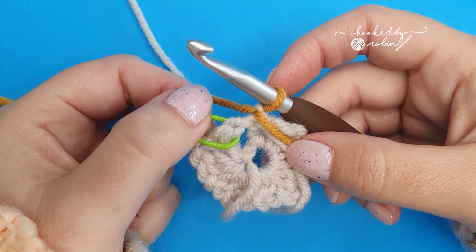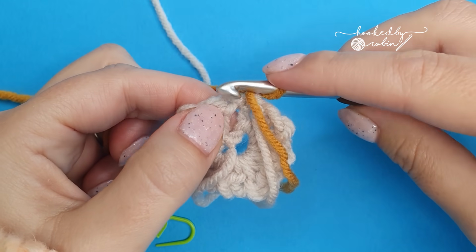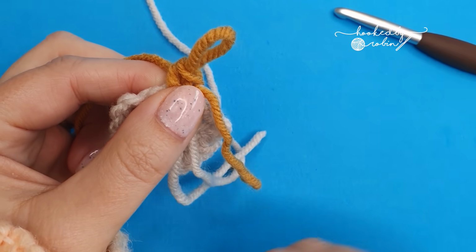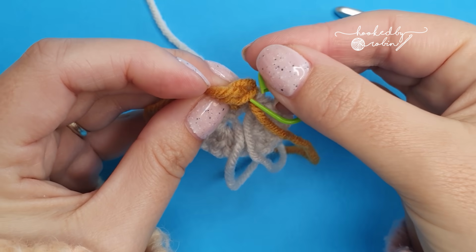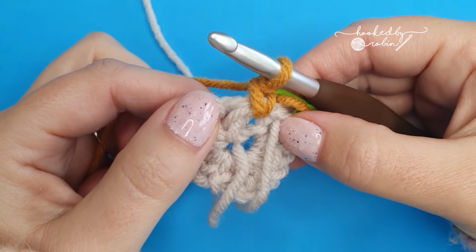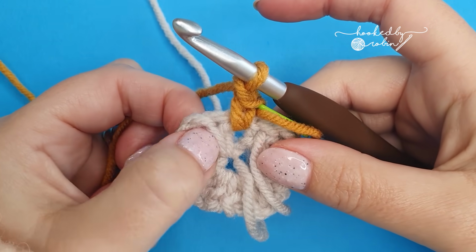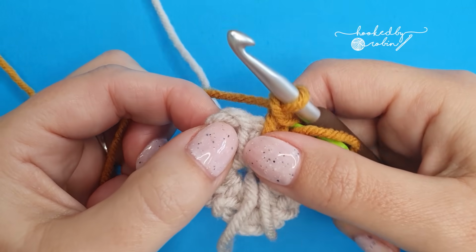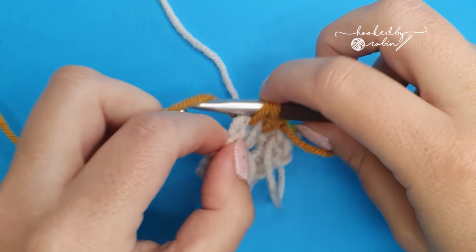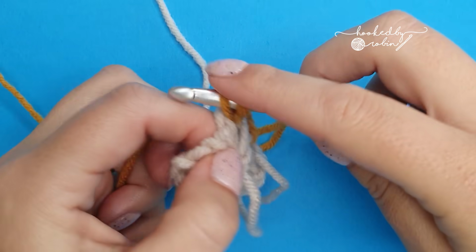So into this chain 1 space that you marked, take that out, we're going to work a single crochet, and then again, just for these first couple of rounds, we're going to mark that first stitch you made. Now chain 1, and we're going to work into the chain 2 corner space. So we're going to skip over a stitch, and into this chain 2 corner space we're going to work a new corner, and the corners are 1 single crochet, chain 2, 1 single crochet back into that same spot.